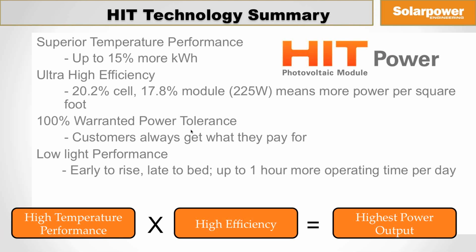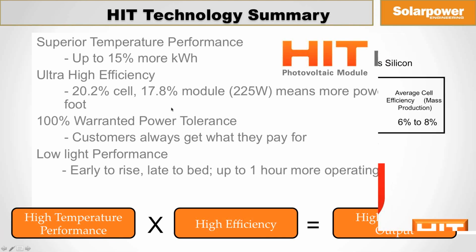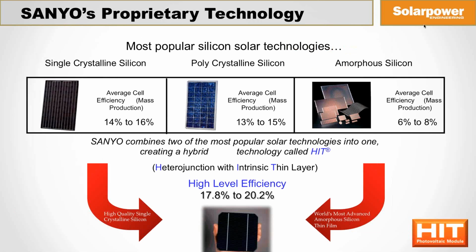Well, while I'm waiting for the slide change here, I will talk about one of the features that's true of our panel. It's also true of the other technology in the thin film world, in that we have better temperature performance, which at the end of the day produces more kilowatt hours per rated watt. It's important to note that this industry is obviously heavily subsidized. It's immature. It's susceptible to supply and demand boom bust cycles, which is just to say that the regulation of the performance and the granting of the incentives has to be tied to something.